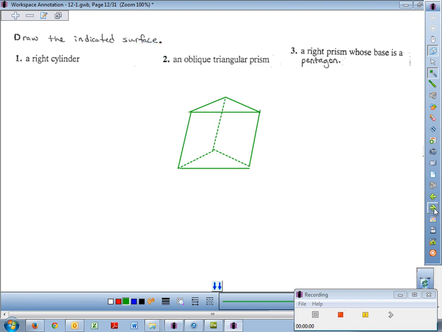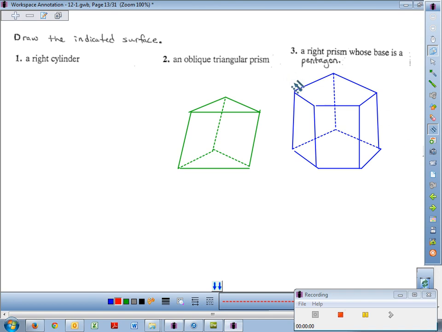And then the last one, it says draw a right prism whose base is a pentagon, so that will be shape 23. Let's draw the bottom one first. Oop, my bad. Let's draw the bottom one first, so take my straight edge, and I'll draw it like so. These three guys solid, and these other two guys dashed. Then slide it straight up and draw the same thing again. And then connect all your edges together. These four will be solid, and that will be dashed right there.